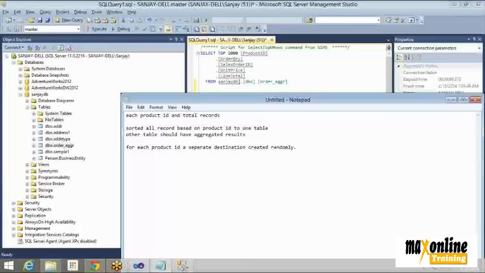Each product ID's data will be in that table. Dynamically it should create a table and put each product ID and all its data. And I want the table name also based on the product ID.